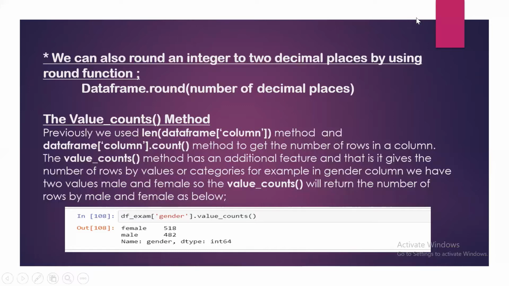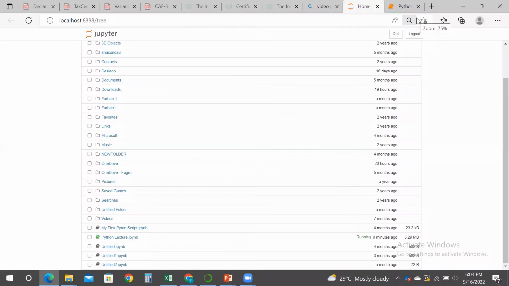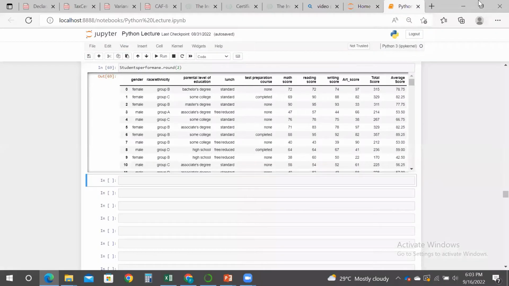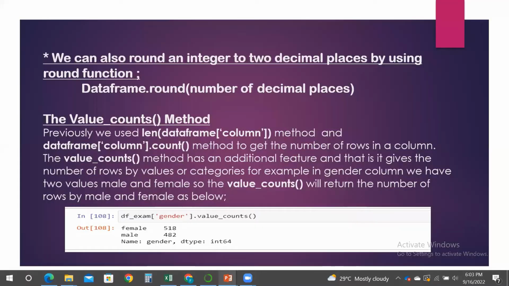Let's see how we can use this in Jupyter Notebook. So come to the Jupyter Notebook, and here is how we'll be using this method.